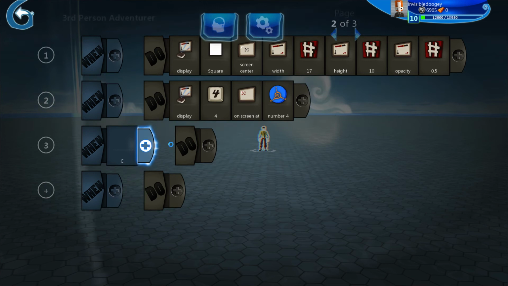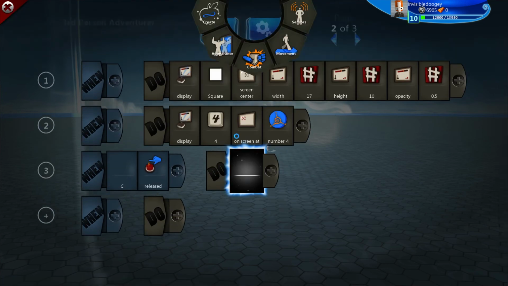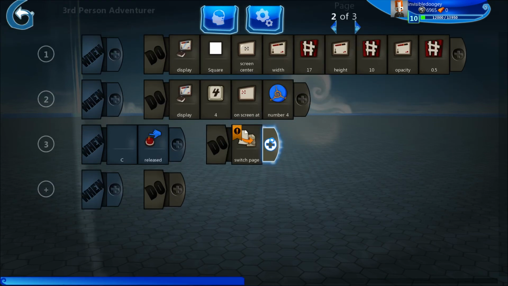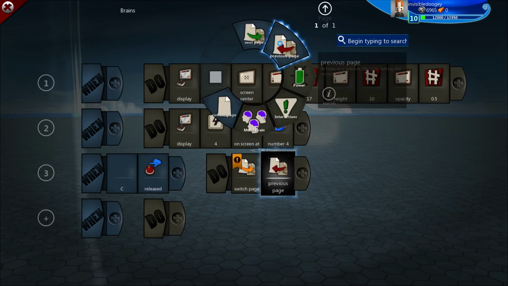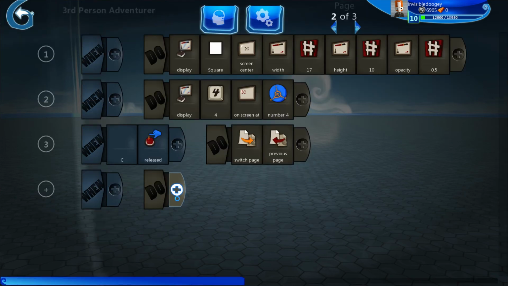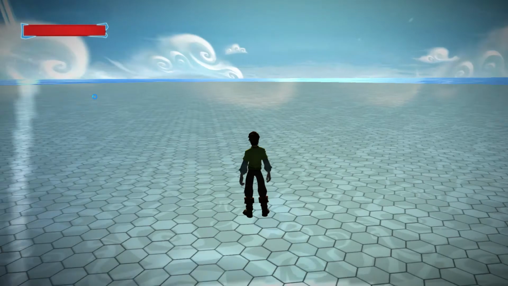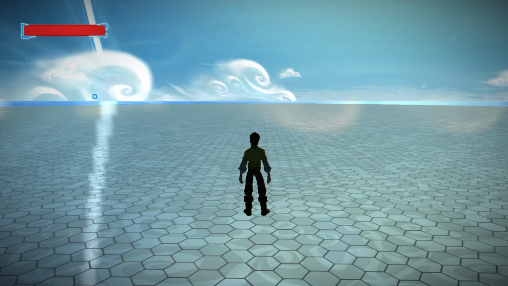Here we go. When C is released, then we switch back to the previous page. So what this does is, as I'm holding down C, it's going to always be on this page. As soon as I let go of it, it goes back to the other page. So let's quickly see how that looks. So let's hold down C, and let's let go of C. And there we go.